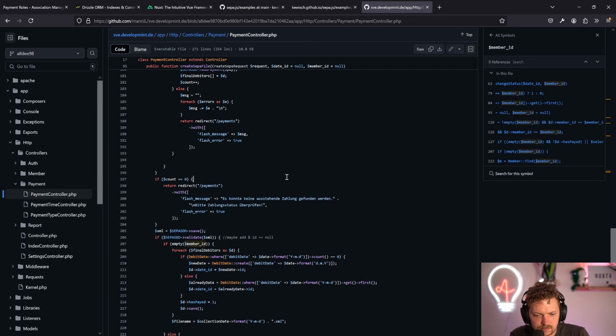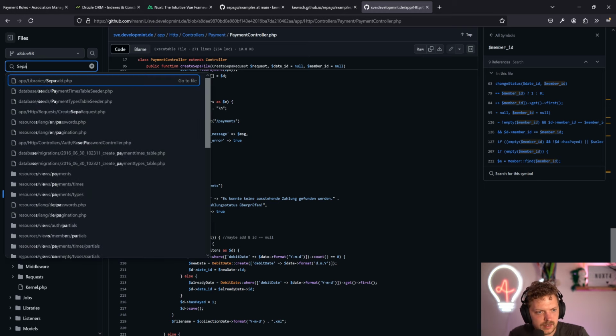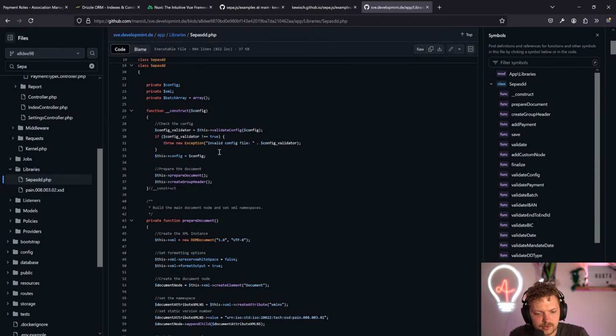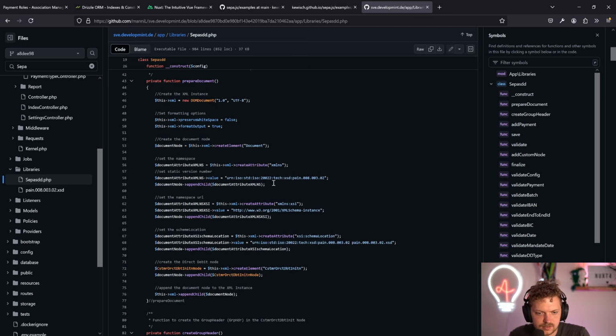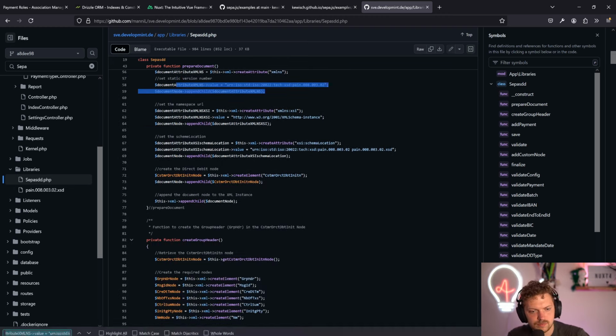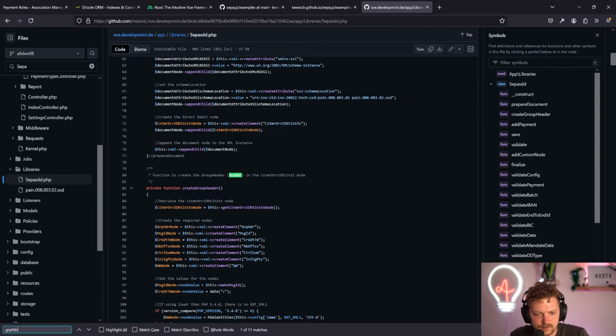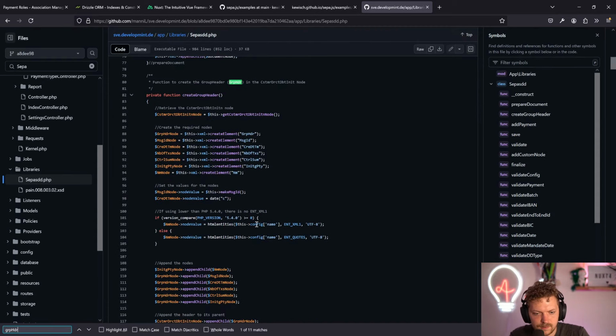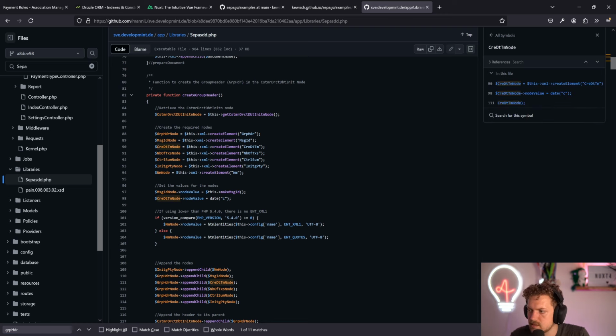But it's not that bad. I'm actually a bit surprised. It could be way worse. Except that I loaded the whole library in here. That could be a good chance though to check, because it would be interesting to see what the group header thingy is. I think it was just generating that. Credit time is just the current date. That's pretty good.